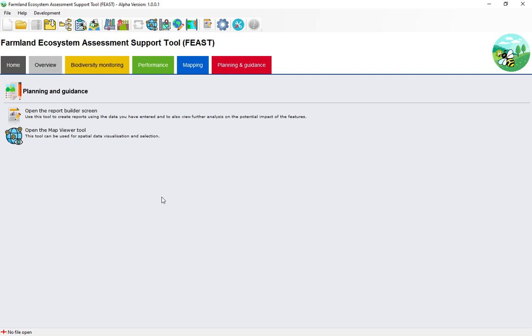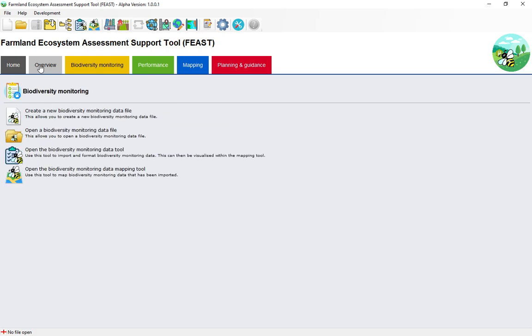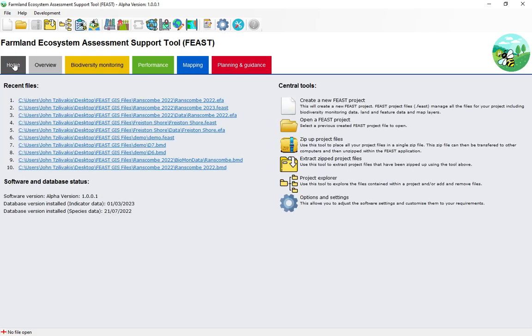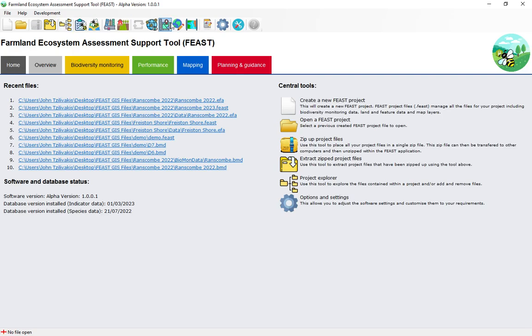So that gives you an overview of all the different tools and services. You can see how you navigate by clicking on these different options here. You can come back to the home screen here. As you saw, we were going along there, these different icons. You can see some of these also in the toolbar across the top here, and that gives you direct access to all those tools without having to go through these tabs. So it's just another place for navigating.